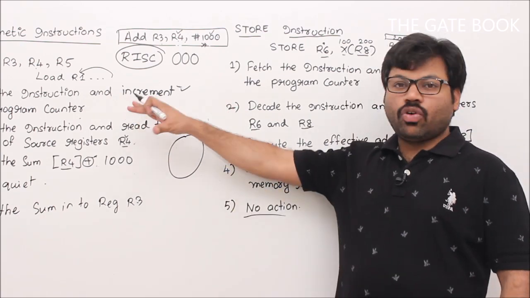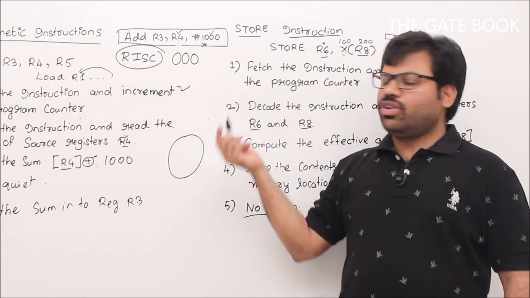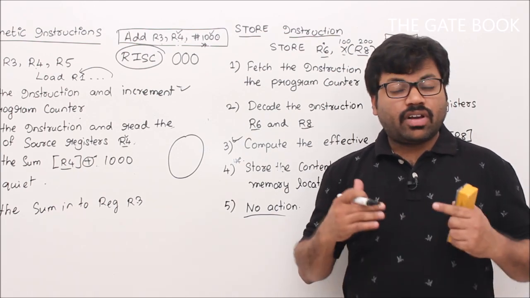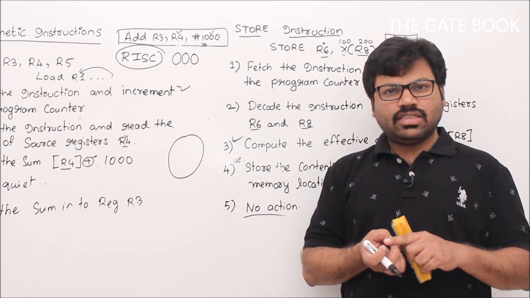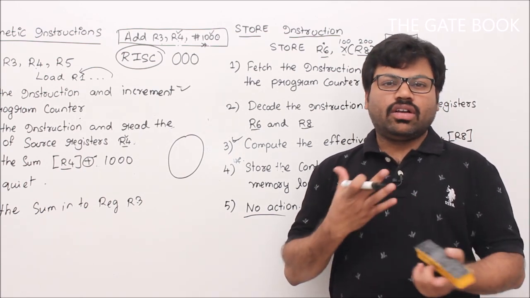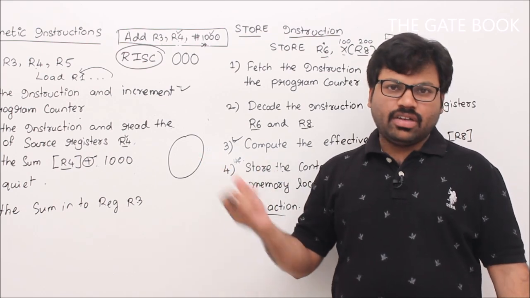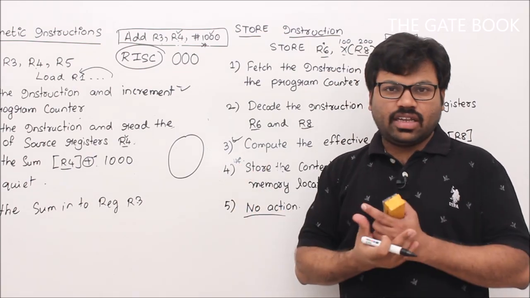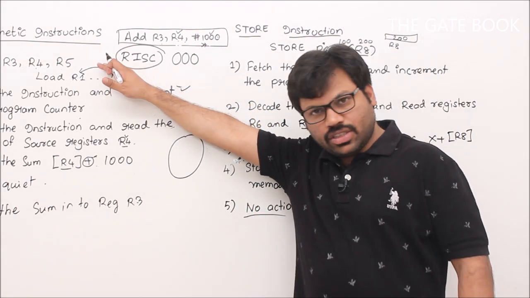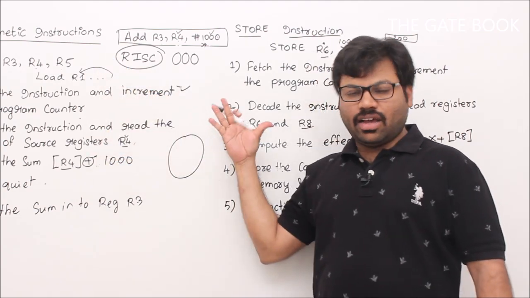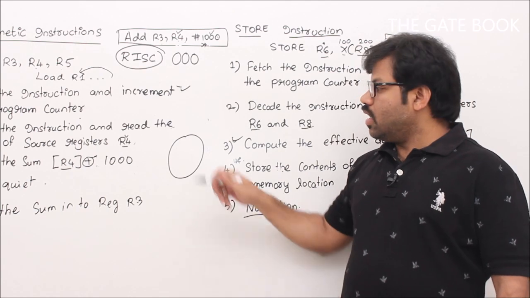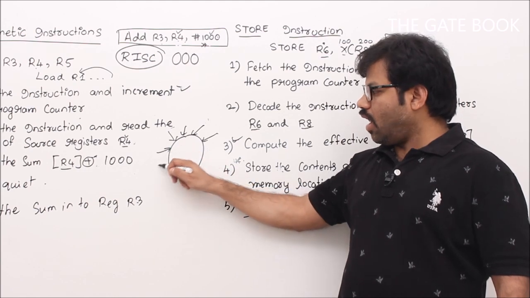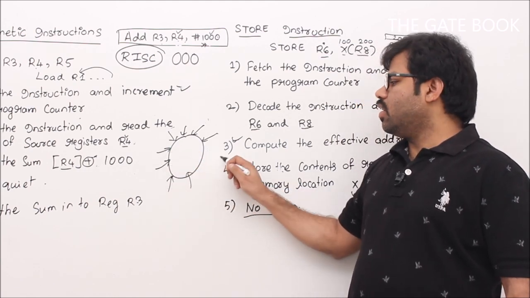Now we are especially focusing on RISC instructions. We are not going to talk about CISC instructions, which are a little more complex and not suitable for pipelining. Our major goal is understanding RISC instructions and pipelining, and getting the foundation for the pipelining topic. In this topic, I am going to teach you how these instructions are executed, and I already taught you the similarity. Now we are going to understand the circuit. Sir, please teach us how that circuit works. We will see that.